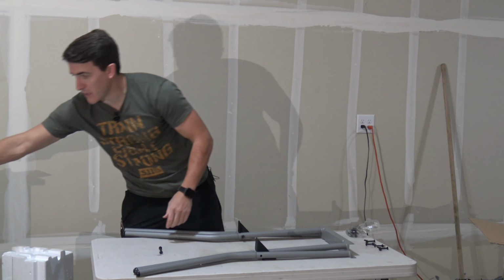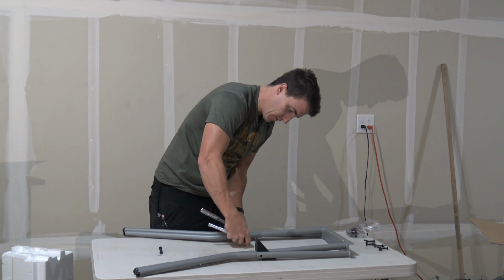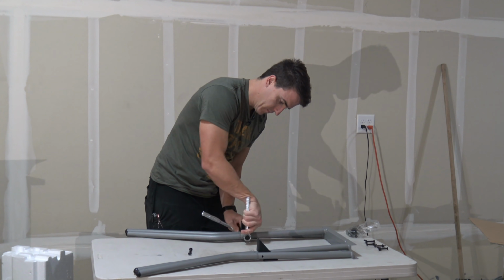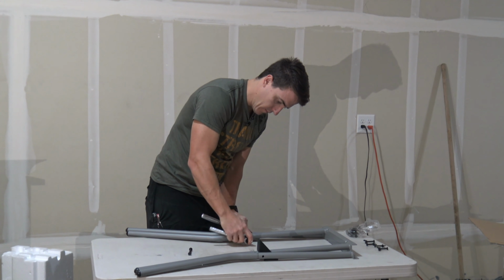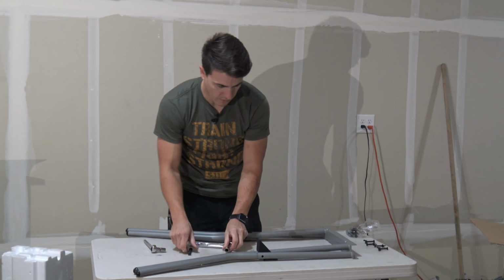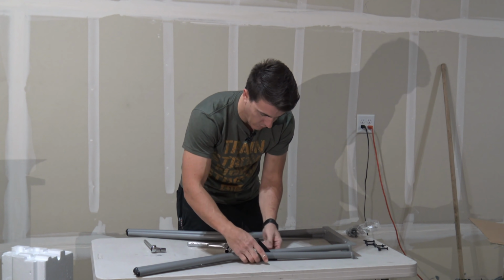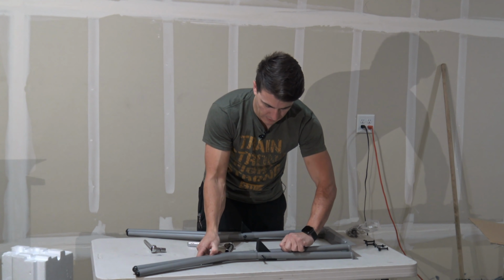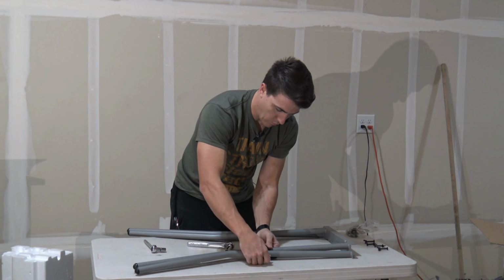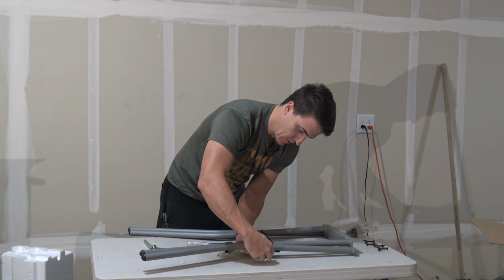And that's a 13 millimeter. We've got our socket here ready to go. Let's get it going the right direction. And we don't need to over tighten this because we still want it to move, so we want it to be snug but not so tight that it can't slide back and forth. This is a folding table leg, so we want some wiggle room there. Let's see if we can get that to go in there.